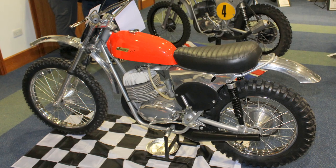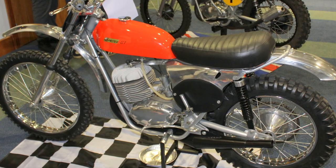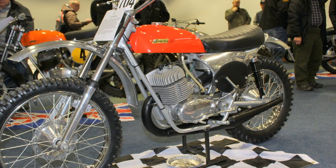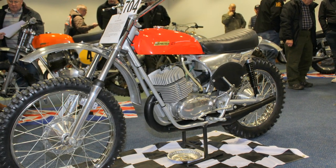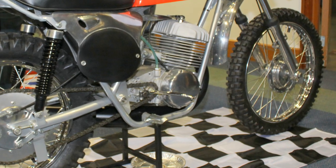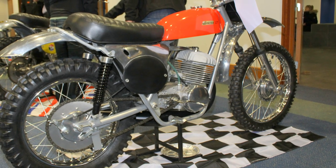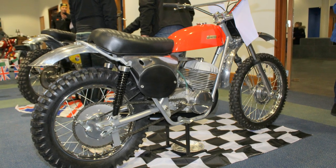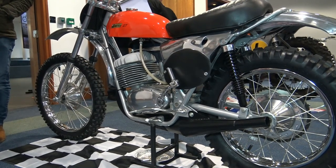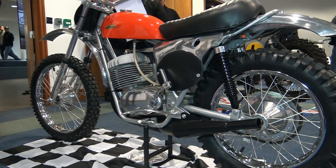Our next lovely Sprite example is a Sprite GT Racer — a beautiful 1971 405 model that obviously looks like it's been fully restored and is a fine concours example. I'm sure Frank Hipkin would be very proud of this lovely little bike. There's certainly something about these old classic bikes that have a look you could never get with a modern day dirt bike covered in plastic — some good old-fashioned engineering with that two-stroke motor, alloy mudguards, and nicely handcrafted aluminium side panels.